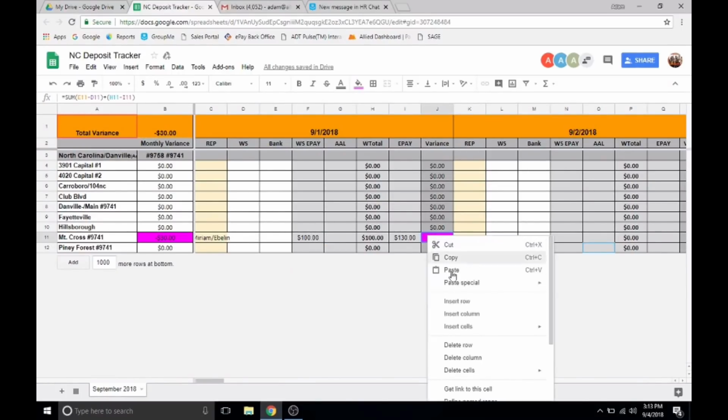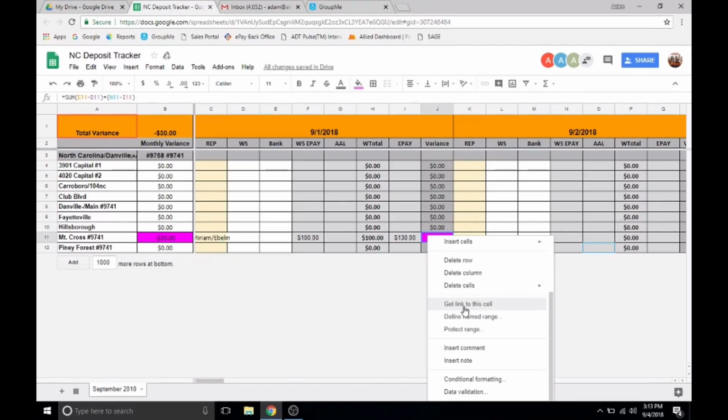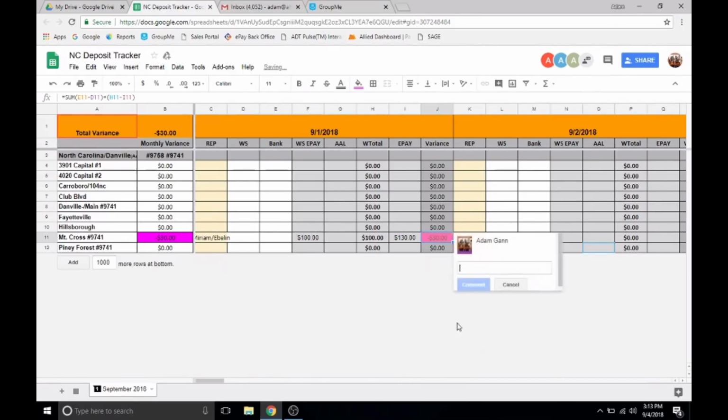So what needs to happen at the end of the night, and with any discrepancy in that variance column, you would go in, right click on the store that you're at and insert a comment, find the transaction where the problem lies, type in the transaction number, and notate what the problem was. So, forgot to add 1000 SKU on an add-a-line. Okay, so any kind of discrepancy whatsoever needs to be notated here.